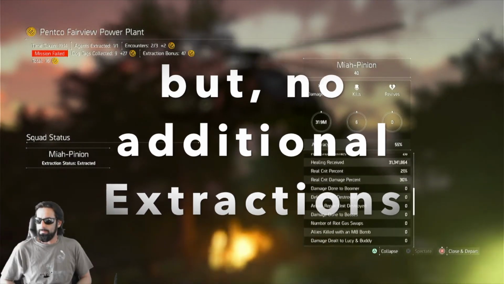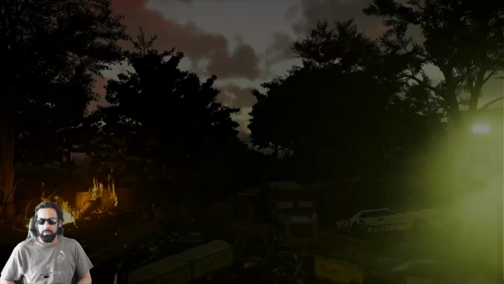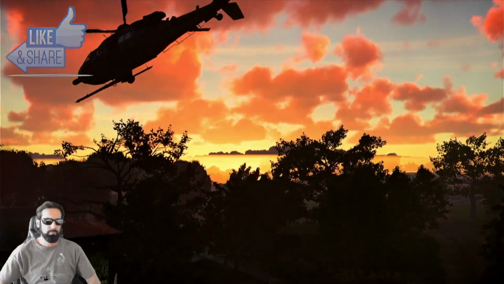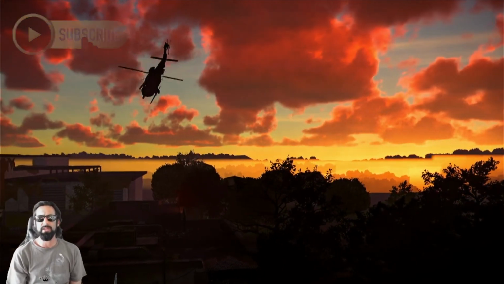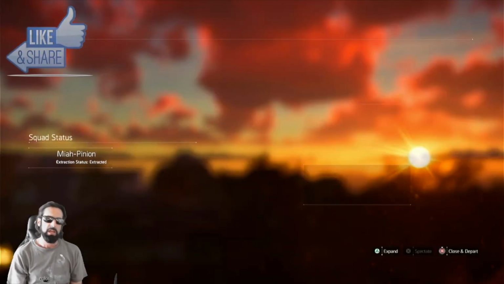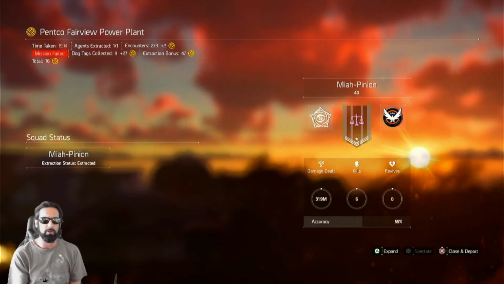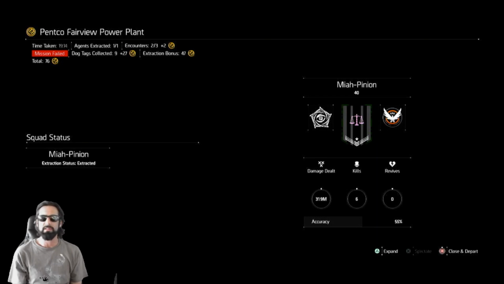Well, that build totally works. The problem is you end up with teams that don't. Now, if you have a clan, if you have a group going in, God forbid, you have a team that's purpose built. Look at that. Oh, we still got 76 out of that, which isn't terrible.